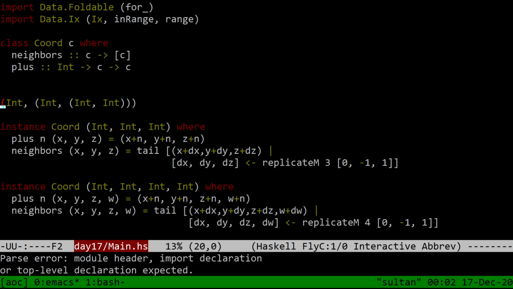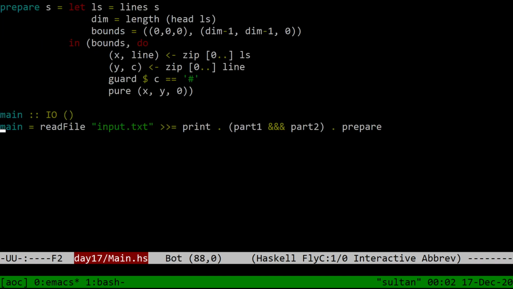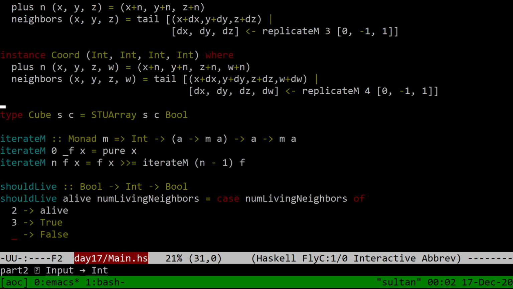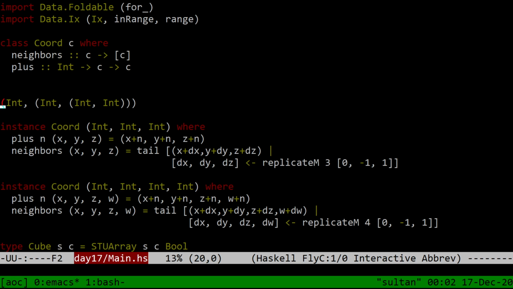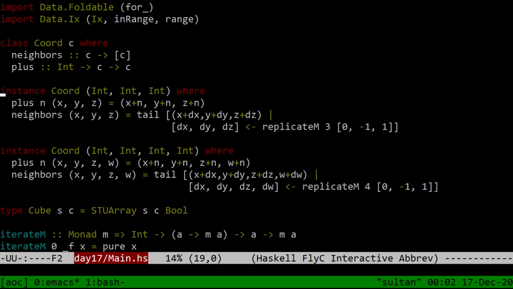And also, just a single int is coordinatable if we wanted. I think that might have been pretty nice. But it would have been a little awkward down in part 1 and part 2, where we turn our 3 and 4 tuples into this really awkward notation. So I don't know, whatever, it's fine. Just some stuff we could have done a little differently. That's all. Oops, don't delete that line.